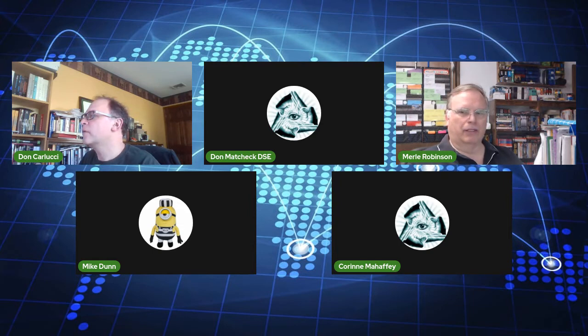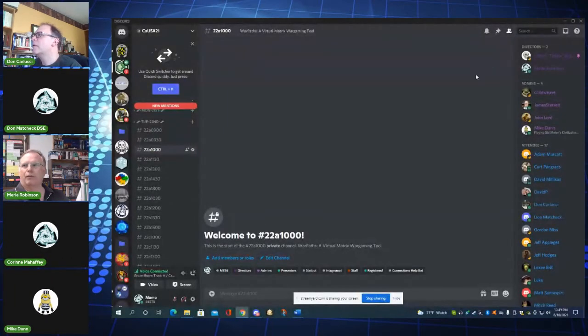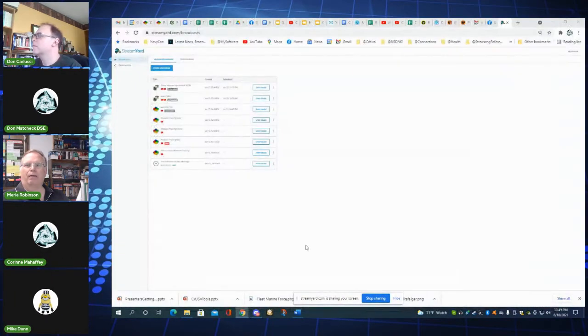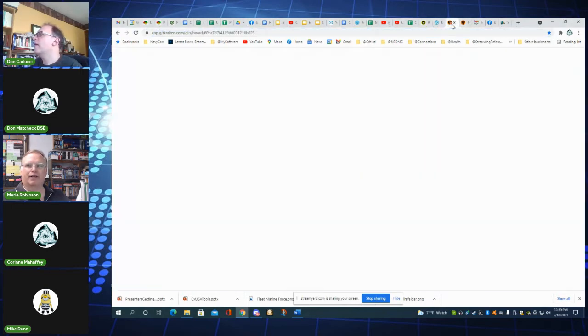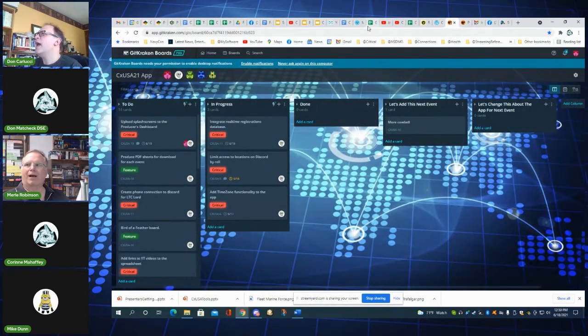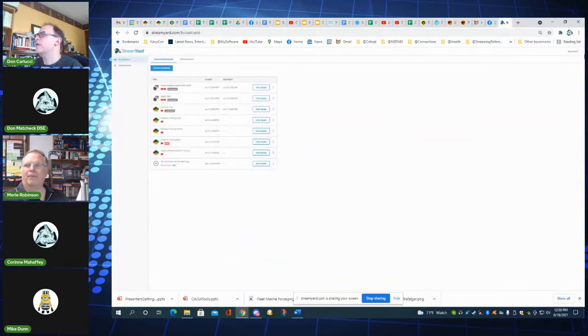I'm running Discord actually with the Discord application loaded to my PC, which is why the screen looks a little different. But for example, let me take you one step further. I've got layers because I do a lot of screen management. So this is my Discord, right? Guess what's hiding behind it? See all those tabs? This is all my connections related stuff I have to have accessible to me, including the how to fix the application stuff we're working on for the mobile app. So I have it on tabs and I can flip between one or the other, but you don't have them both up at the same time, right?